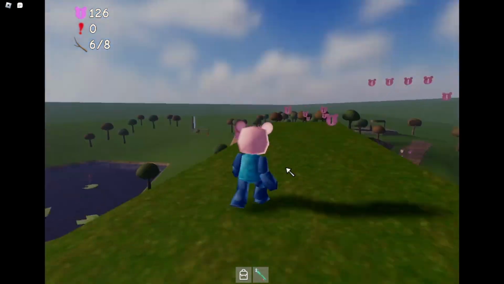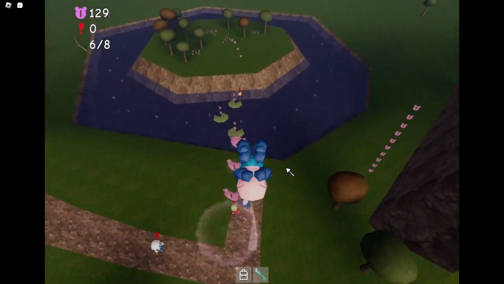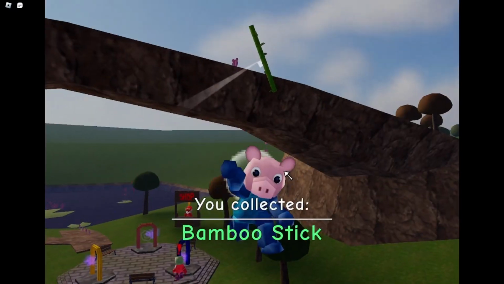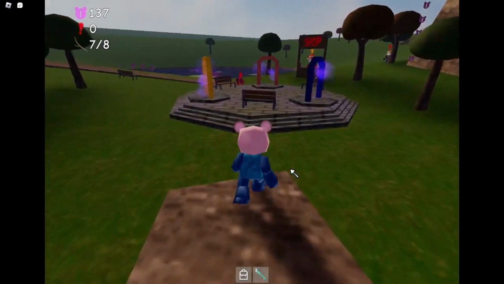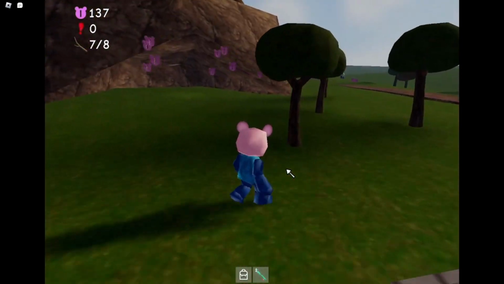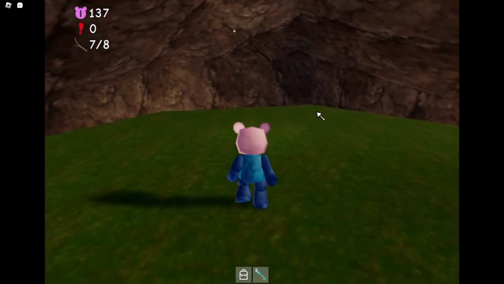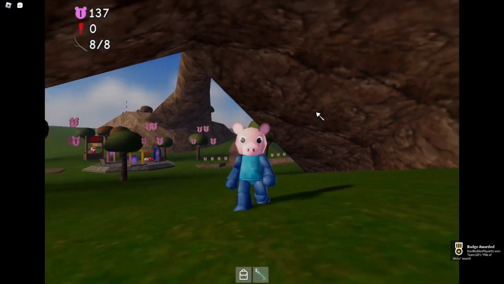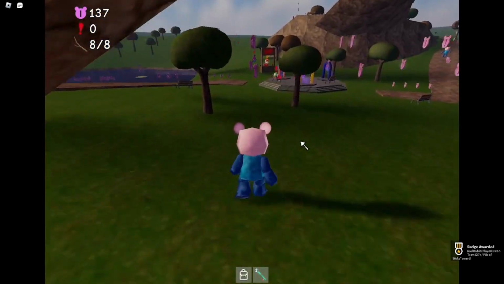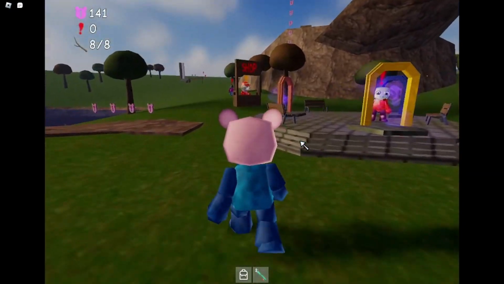Also, the model looks pretty good, actually. You know, a little more 64 vibes. Okay, there we go. It's called a bamboo stick. Okay, the last one could be up in the sea. Oh, no, it's right here, actually. I was gonna say go over to that Billy we saw earlier, but whatever. Okay, we got a badge. Okay, so I think that's the first objective. Or just for a badge.